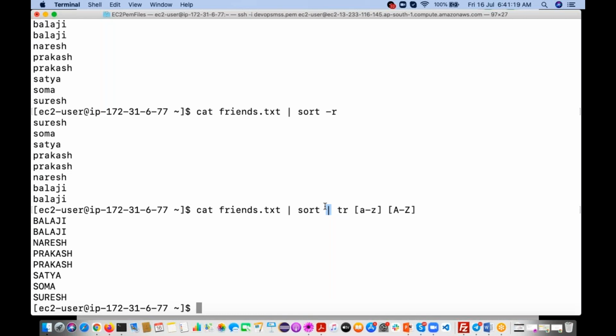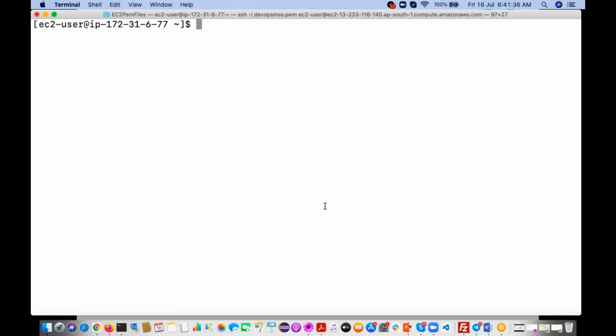So in one of the interviews they asked, is it possible to execute multiple commands at a time in the command prompt? Yes, using the pipe symbol. Clear? So we used the sed command for just displaying the line numbers, right? But we can use sed for other purposes also, replacing one word with another word. It is a very important command, and question also.